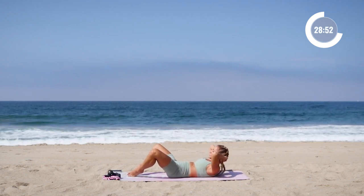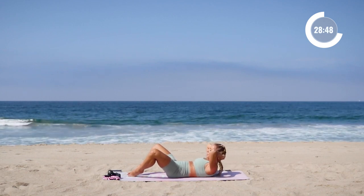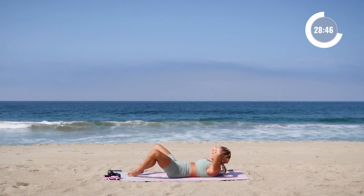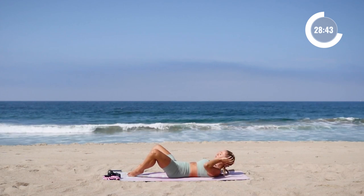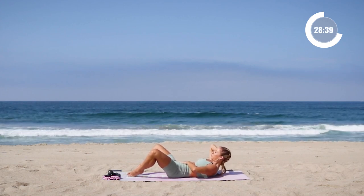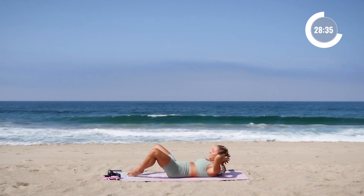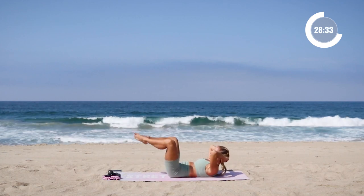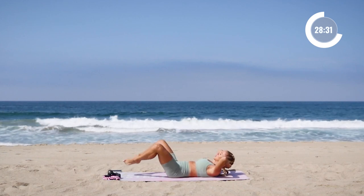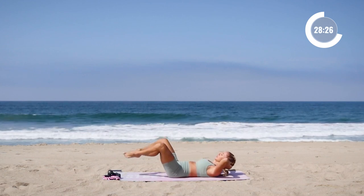Another set of 10 right here. 10, 9. Try to get those shoulders up off of the floor as much as possible. 10. Nice job. Now we're gonna lift the legs up. Keep them in that same little butterfly position and then lower. Here we go, 2 sets of 10.